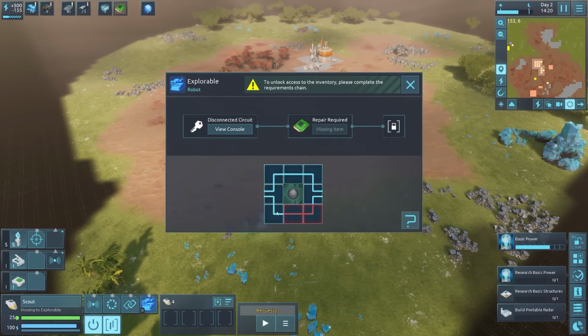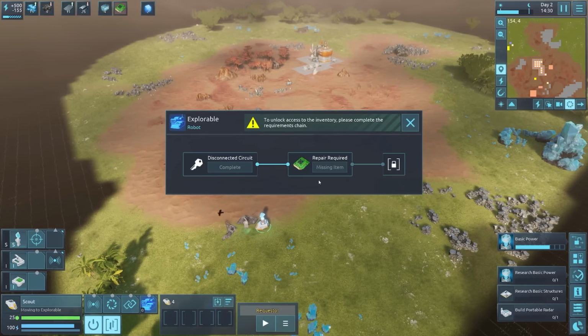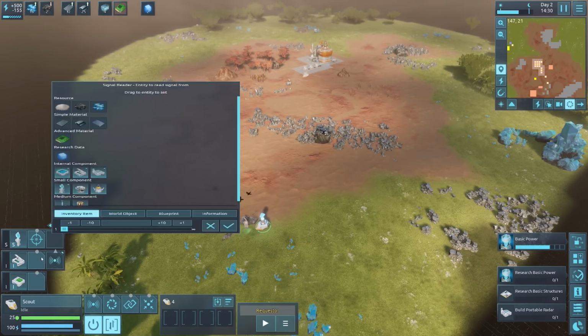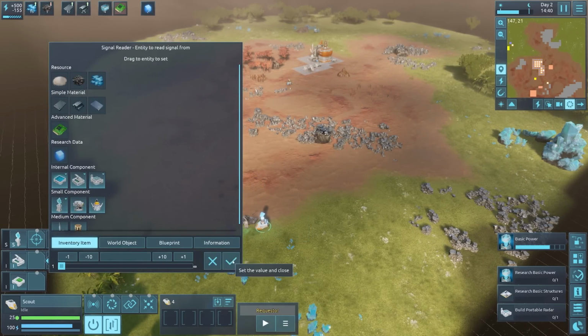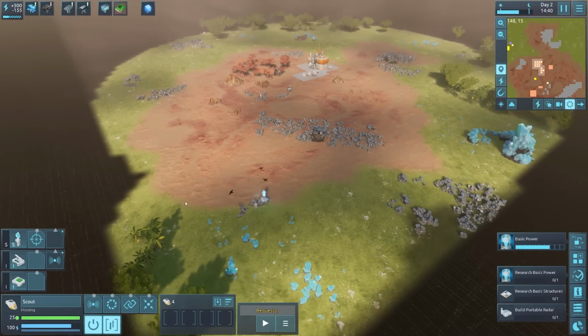Oh, not another one of those. Oh, I'm so bad at these puzzles. I'm so good at these puzzles. Well, that's fantastic news. Okay, do I want anything? I mean, do I want to do anything with this? I don't think so. I don't think so.